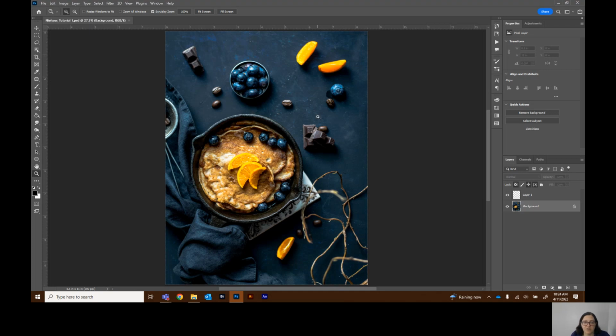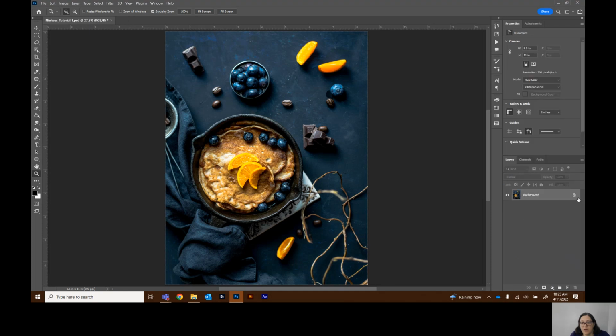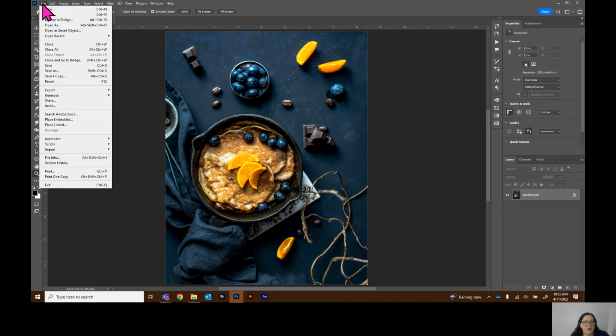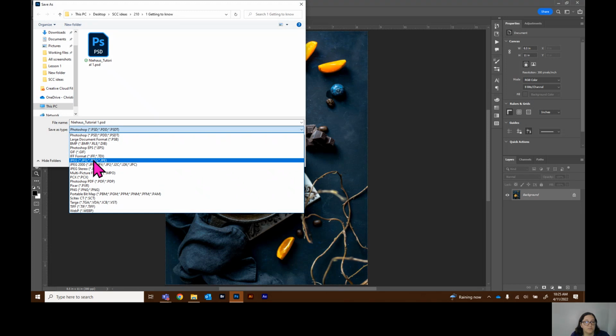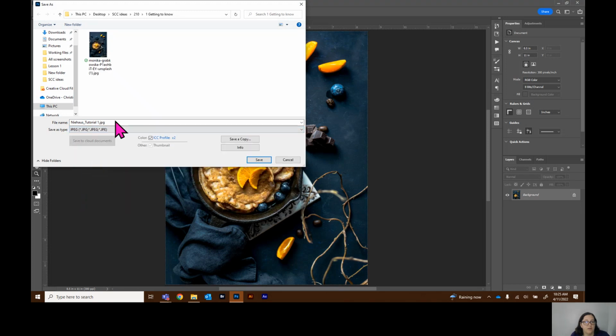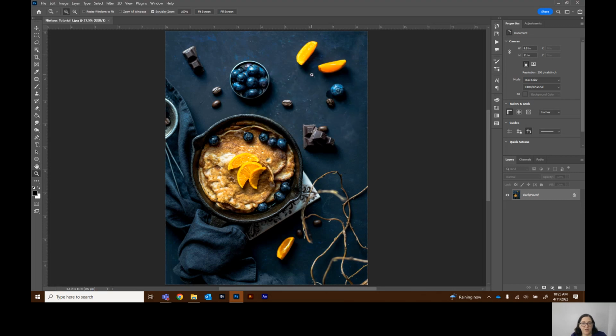Okay, but to save it as a JPEG, the easiest way to do it is to come over here to these 3 little lines or 4 little lines, whatever they are, right here on the layers, and flatten the image. You'll then notice that you have just one layer. And if you go up to File and Save As, you can choose JPEG as an option. And it'll save it. It'll ask you for your JPEG options. I always tell everybody to go ahead and do between 10 and 12, just to keep it at a high quality. Hit OK. And then that's the file you're going to submit to Canvas today.